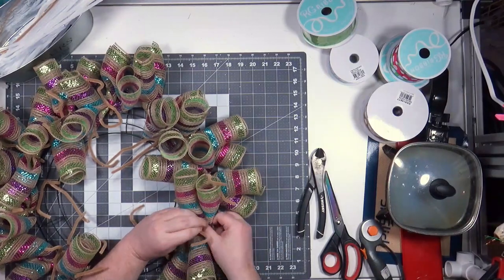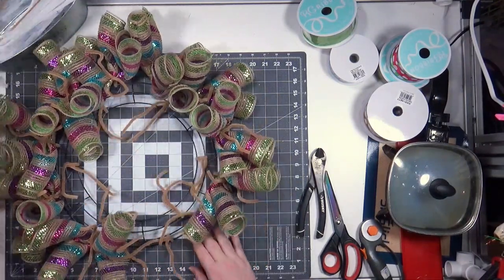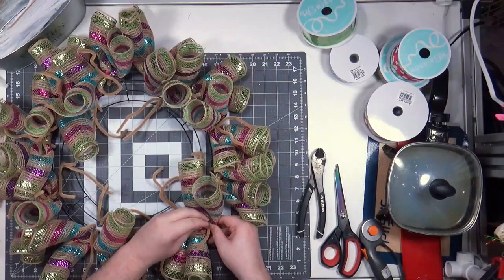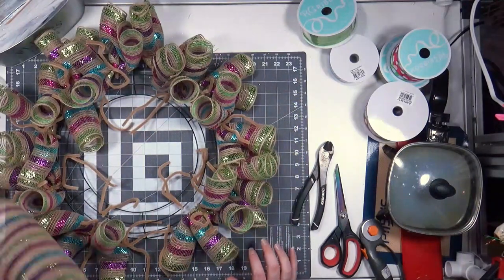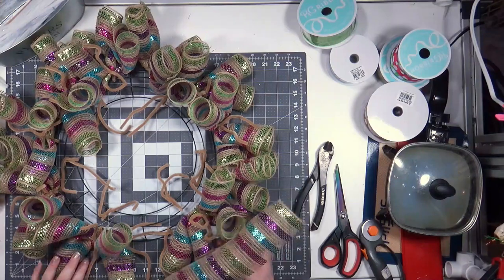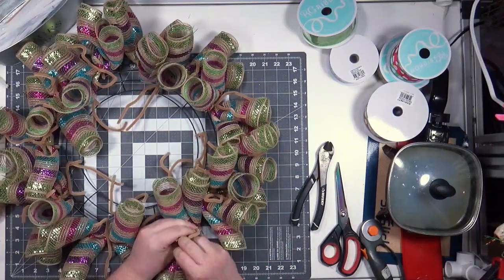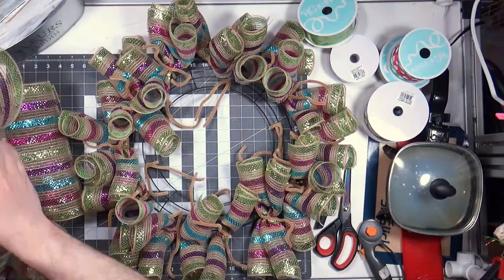When I saw Damon do this, I was like, wait, what? He's only using one roll of mesh. But I wanted to try it because it was one roll of mesh, so obviously I could make two rolls. I usually use two rolls. That means I can make an extra wreath. This is when I realized I don't have the other roll. It was also flatter. It wasn't as huge as my wreaths have been as of late because they have been really big. Like, do I need to order bigger boxes big?